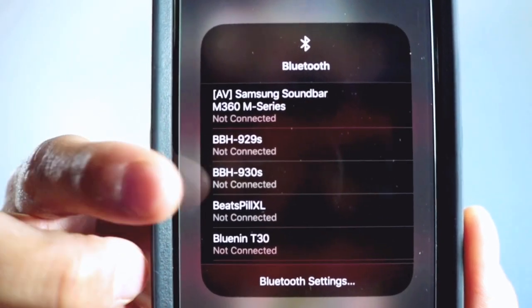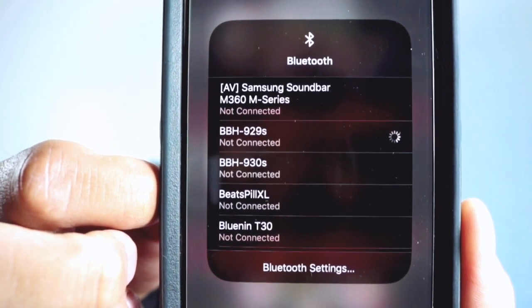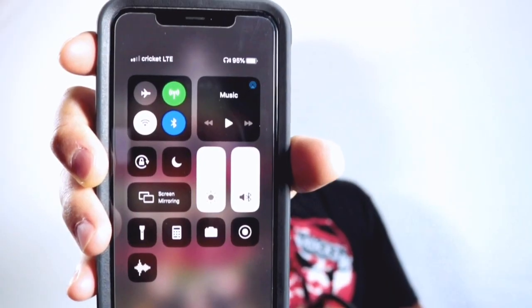Hopefully y'all heard that. So I'm going to pair it right here. I'm going to go to my Bluetooth, and you're going to look for BBH 929s. There they are, right here. So I'm going to click on it, and it'll tell you that it's connected. I'm going to turn them all the way up. As you can see, the volume is all the way up right there.